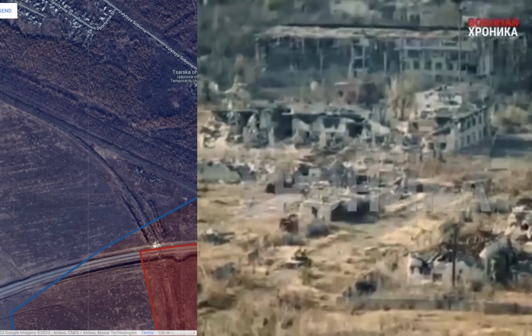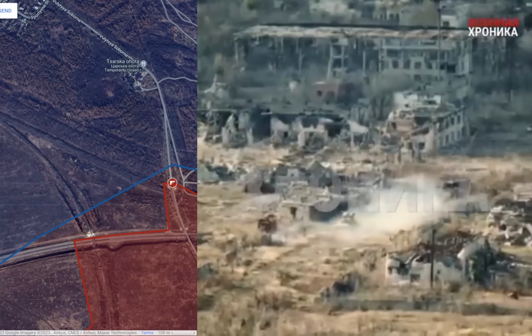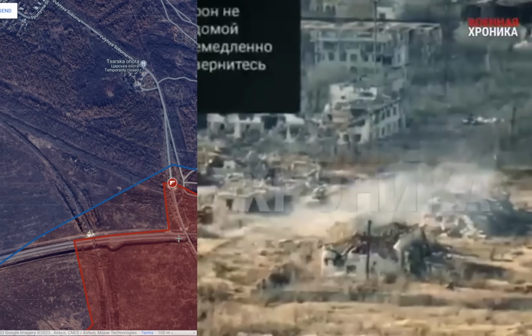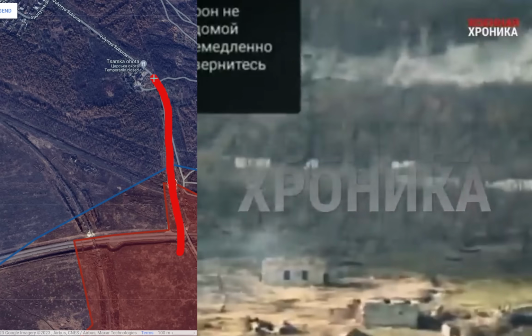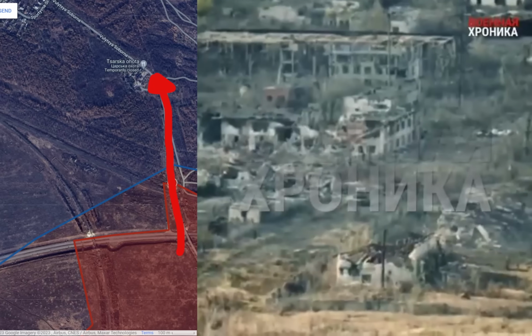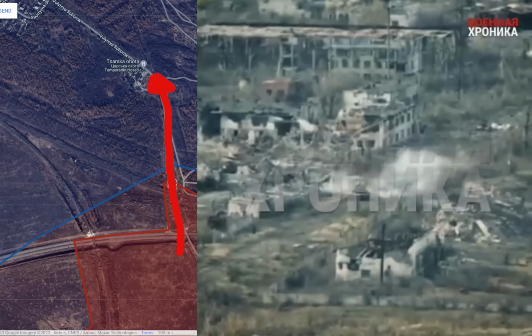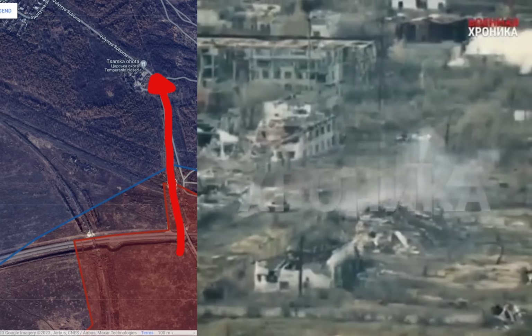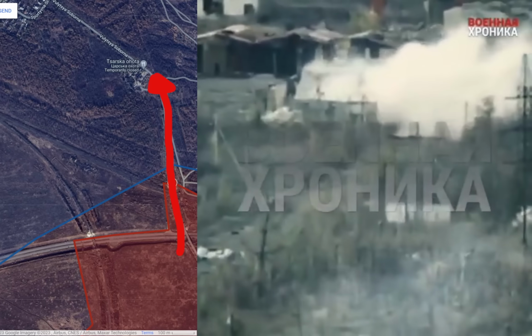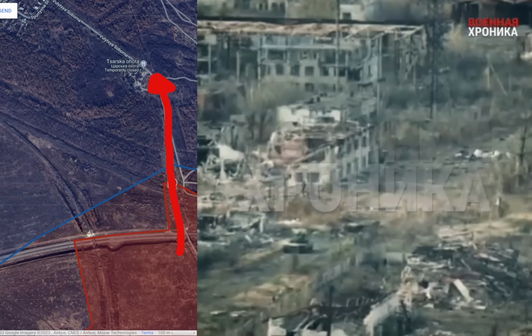The tank goes from its safe positions beyond the front line into Ukrainian-held territories, deep into them to hit the industrial sector. What we see is this tank attempting to achieve advantages by going beyond enemy lines and trying to hit them from behind. Using its advantage in speed and armor as well as firepower, it tries to give the Russian forces an advantage here in the south of the city.